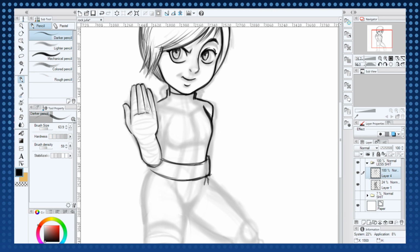Okay, so no, this finger's too long. Something like this. Pinky's a little stubby. Okay, there we go.